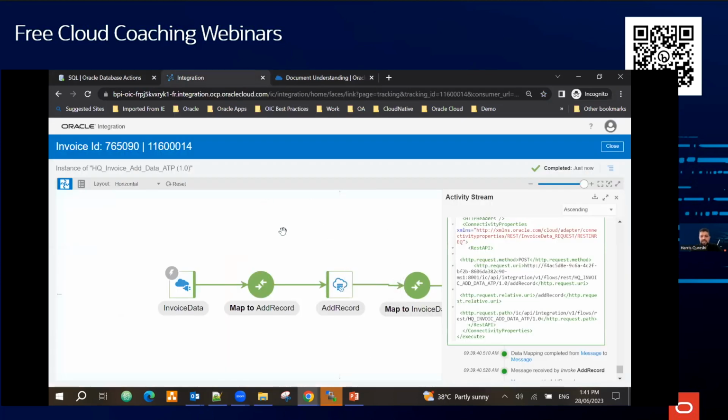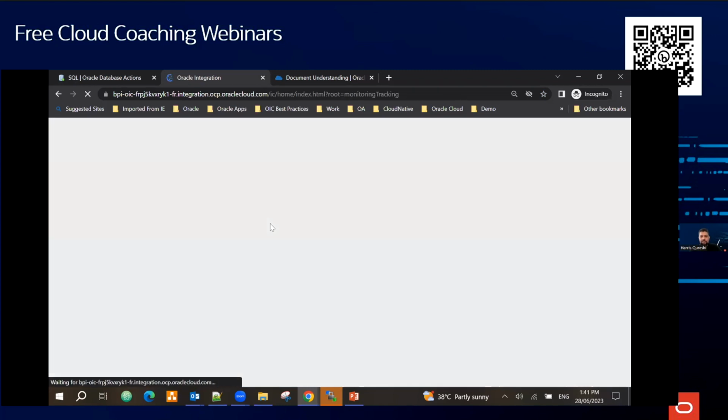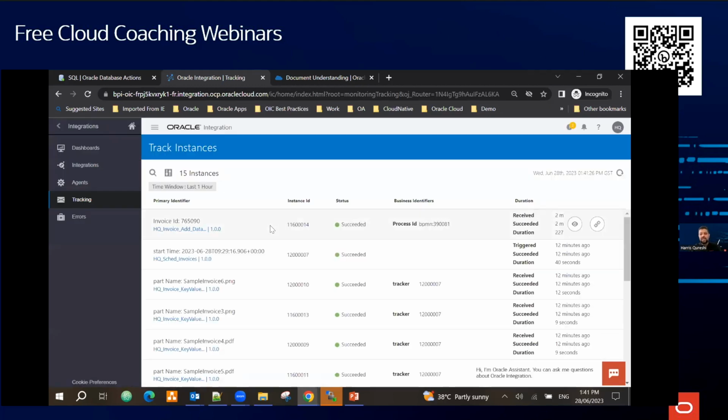Now, this is what the overall end-to-end use case looks like. In this example, we have looked at invoices, but combining using the document understanding service, we are working with customers. For example, I'm based in Dubai, and here one of the requirements from the HR perspective is visa processing. When a person joins, they provide passport details, visa details, and some other documents.